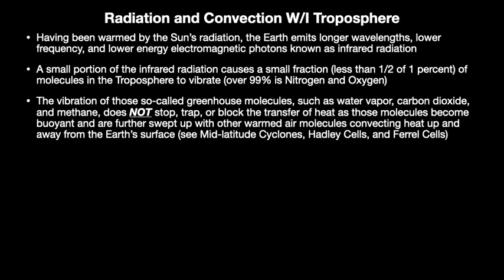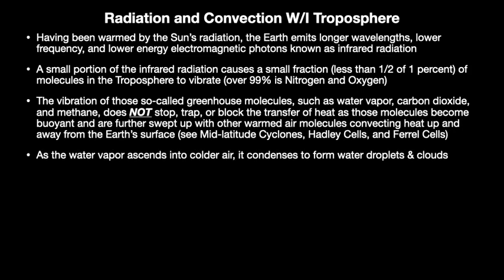The vibration of those so-called greenhouse molecules, such as water vapor, carbon dioxide, and methane, does not stop, trap, or block the transfer of heat, as those molecules themselves become buoyant and are further swept up with other warmed air molecules, convecting heat up and away from the Earth's surface. We'll take a look at some mid-latitude cyclones, Hadley cells, Ferrel cells here in a little bit to illustrate that.